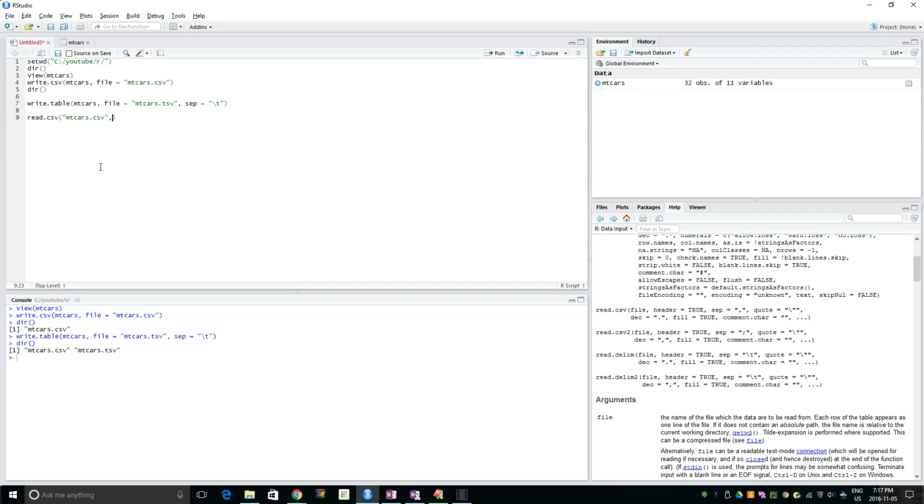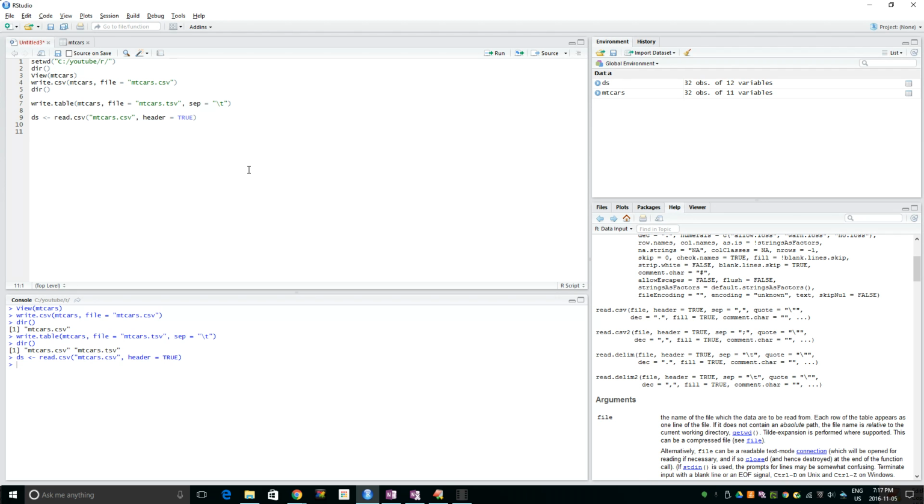And we'll give header true. Let's save this in some variable. It's a data frame variable. So we'll save this. And now we see this file is already read, and the variable is created.